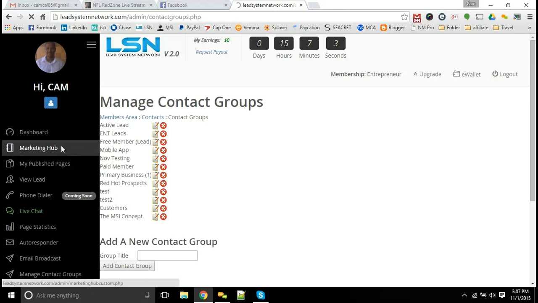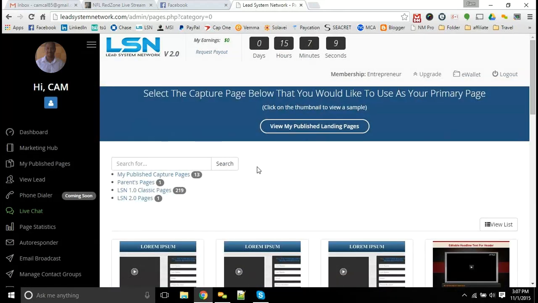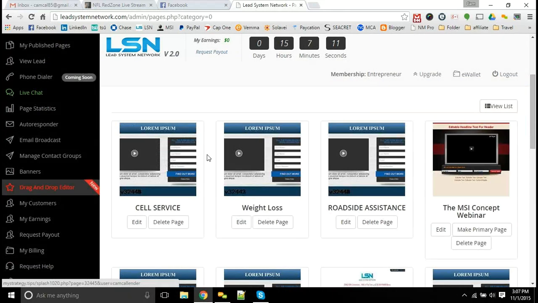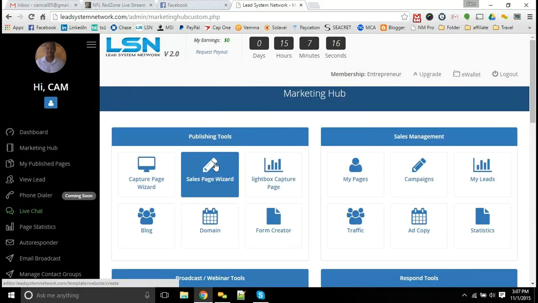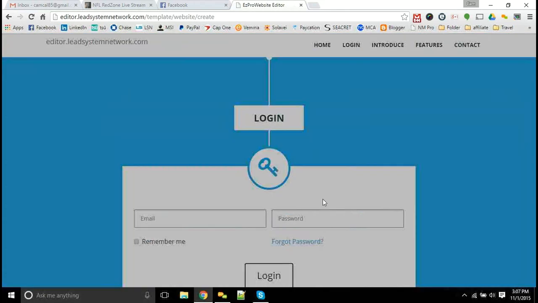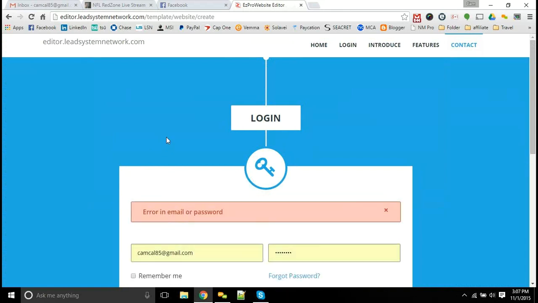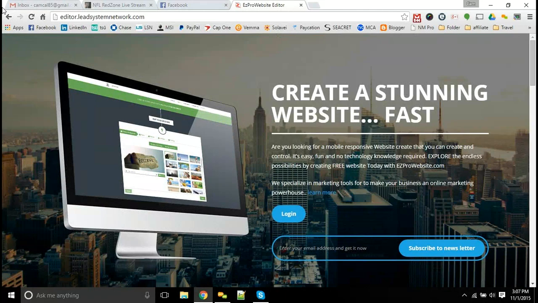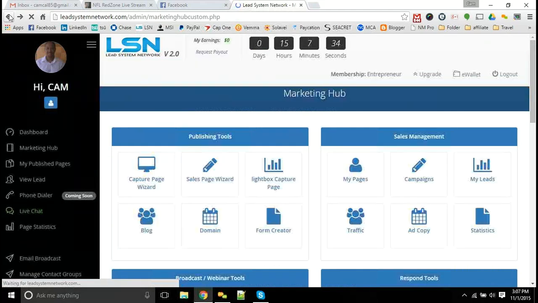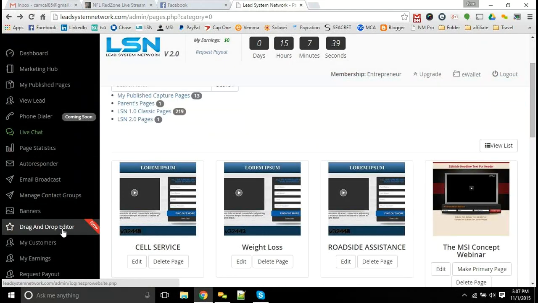Gotcha. Yeah, so you'll definitely have the video now to be able to update that. And then as far as the customization for your business, there are two ways that you can build the pages now. You can come into the wizard and do a sales page or a capture page wizard. So you can do those inside of there. Looks like they're changing this up to go straight to the editor. Yeah, they're going to go straight to the editor now. So it looks like they're actually going to take away old capture pages. Yeah, he did say that.